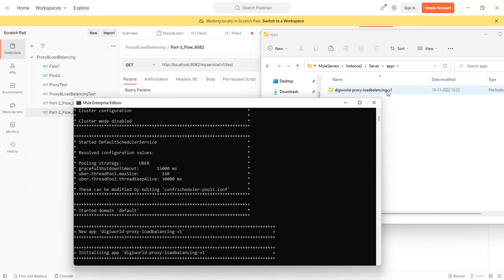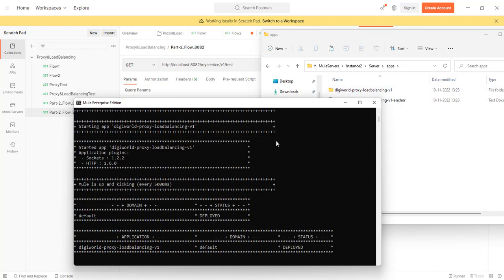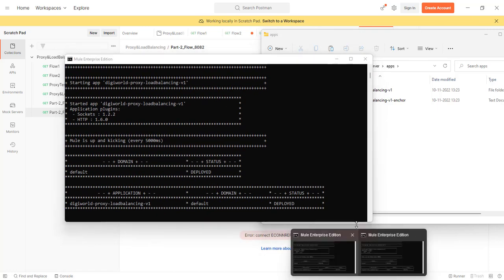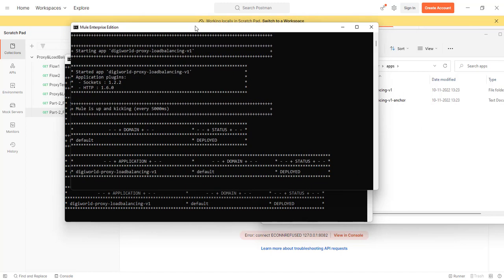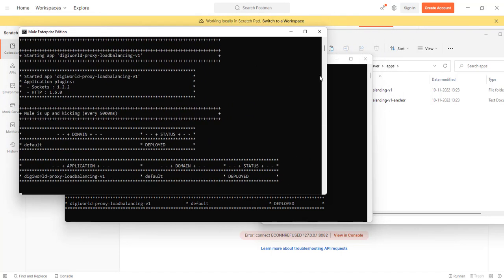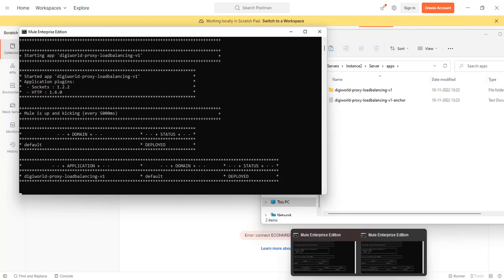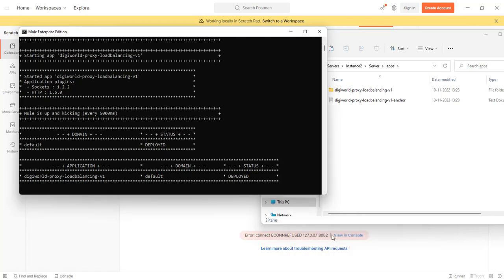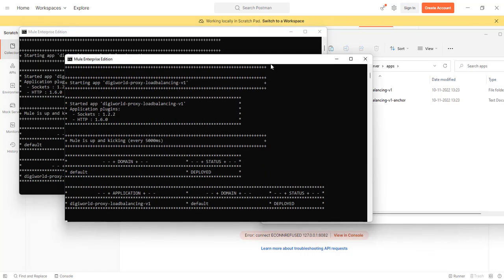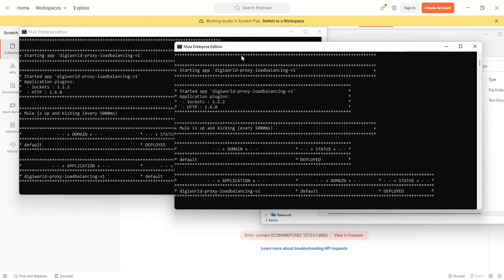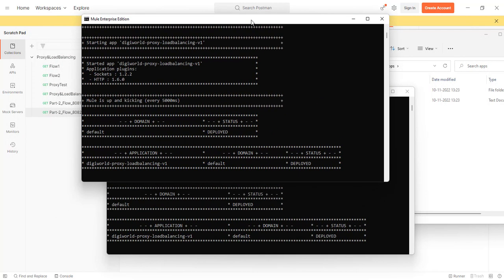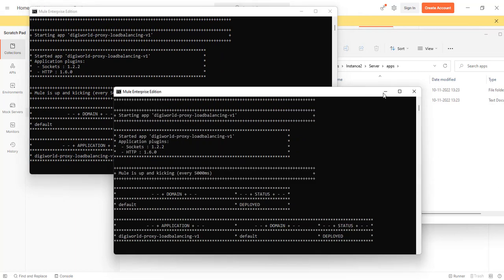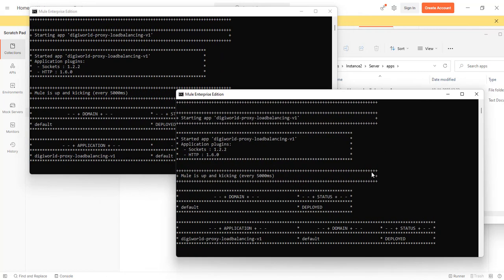Okay, so it has already picked up the deployable jar file that we placed there. So now we have two instances of our server. The first one is instance 1 and the second one is instance 2. One minute, let me keep it side by side so that we can see it properly. Okay, so this is how we can see it. So let's say we have this one as logged.